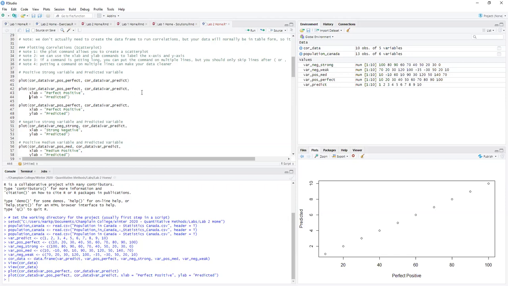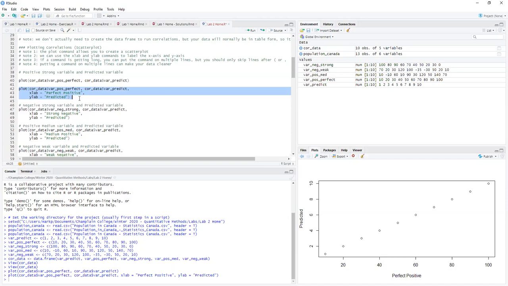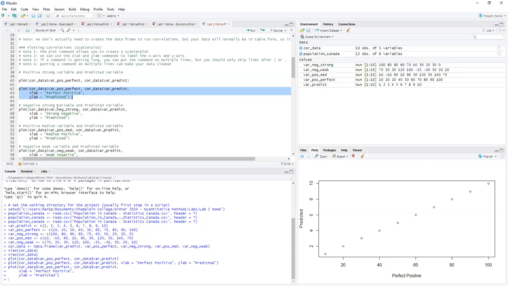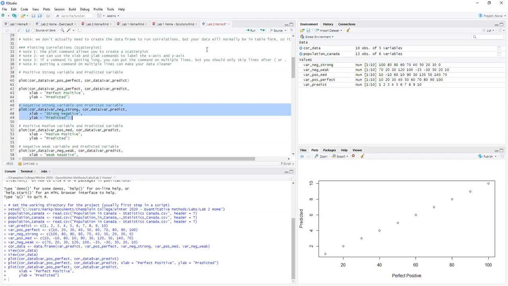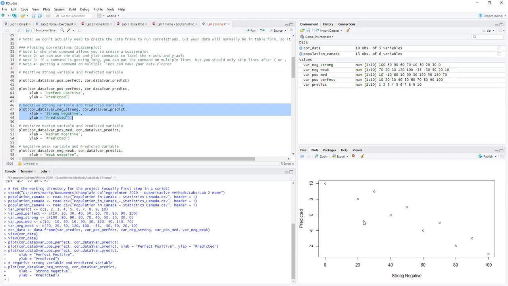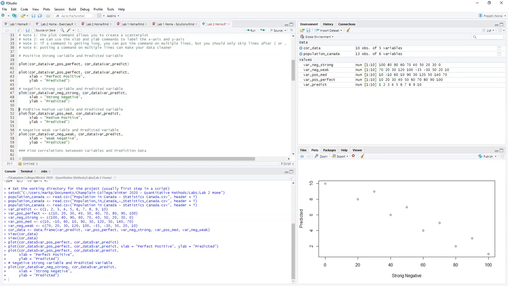So this is the exact code that we had before, on one line, but now we separate it across three. So it's a little bit more legible as to what's happening. We're plotting these two things, and we're assigning it these two options. So this is now, to the eye, a lot easier to read. Okay, so let's get rid of this because we don't want to have two of them. This is the graph that we just ran, now across multiple lines. And we can do it for the other correlations too. Actually, I'm just going to run all four and then we can go backwards.